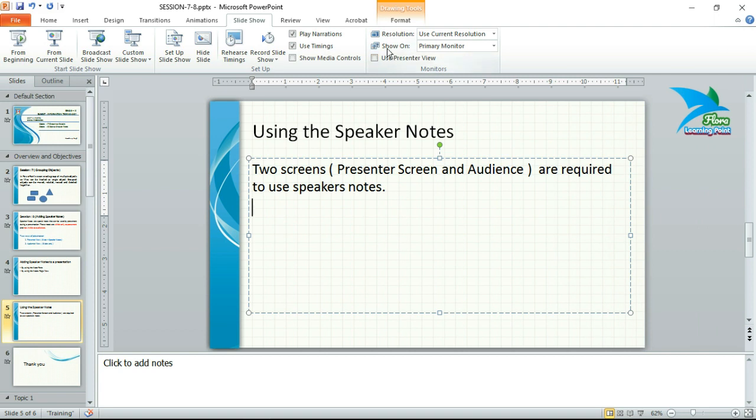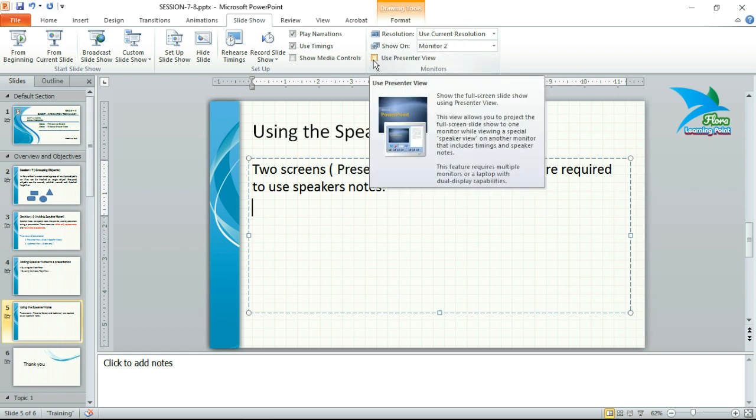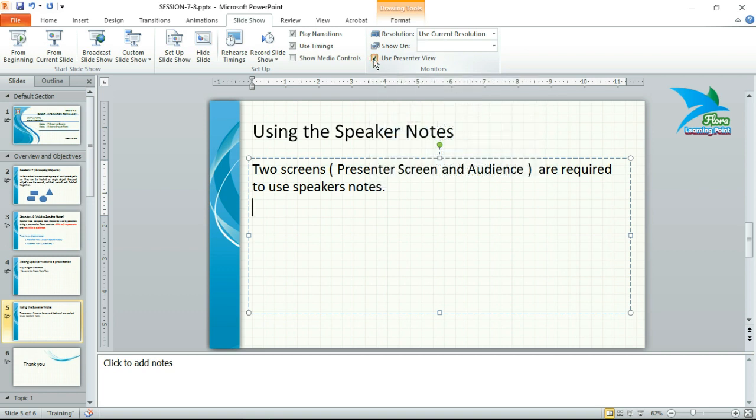Then you have to select the Extend option. When you click this option, you can see the Show On option is now enabled. When you click on this button, you have to choose Monitor 2, that is the presenter view, and select Use Presenter View.